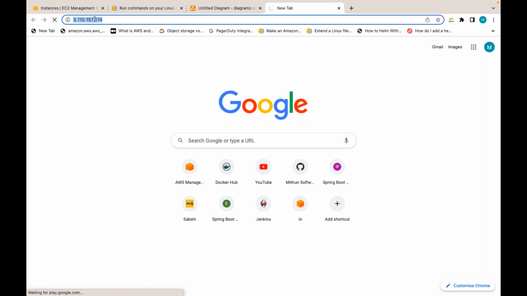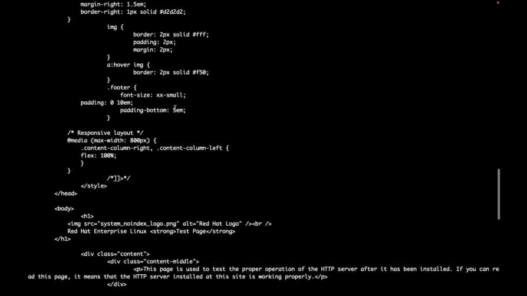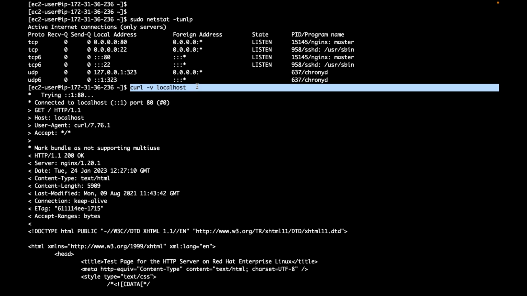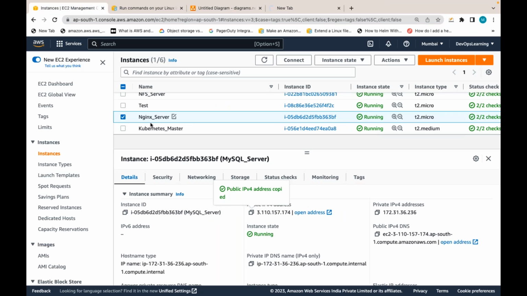Do you think there is no web or application process running on that server? No, it is running locally. I can see it with curl -v localhost. I am trying to check locally. Am I getting a response? That Nginx homepage 200 response I am getting without any issues locally in this system. But why am I not able to reach it remotely? Because remotely there might be a problem with the network, or with the firewall.